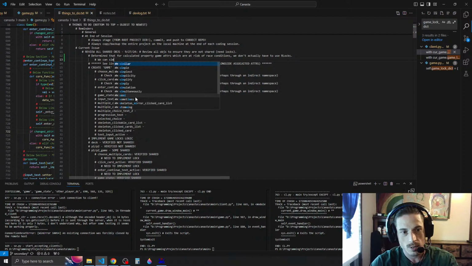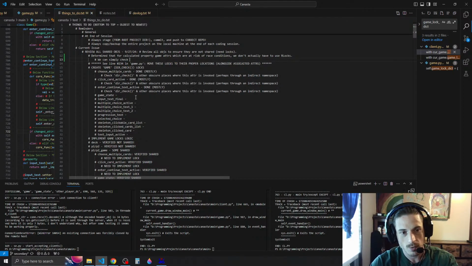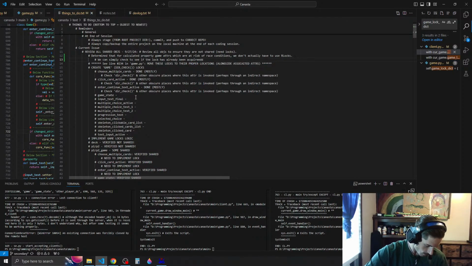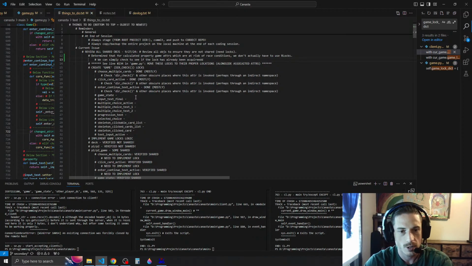We can simply check for lock acquisition. Check to see if the lock has already been acquired. Yeah, we can simply check to see if the lock has already been acquired.